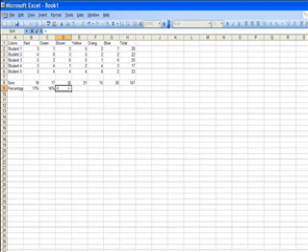You continue this for each color. And the last color, blue, equal G8 divided by H8. And now I have all my percentages for each one of the colors.